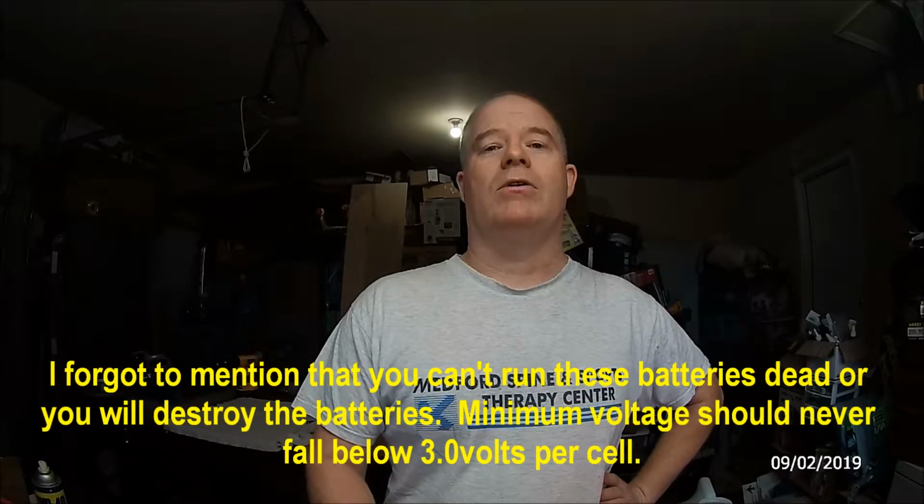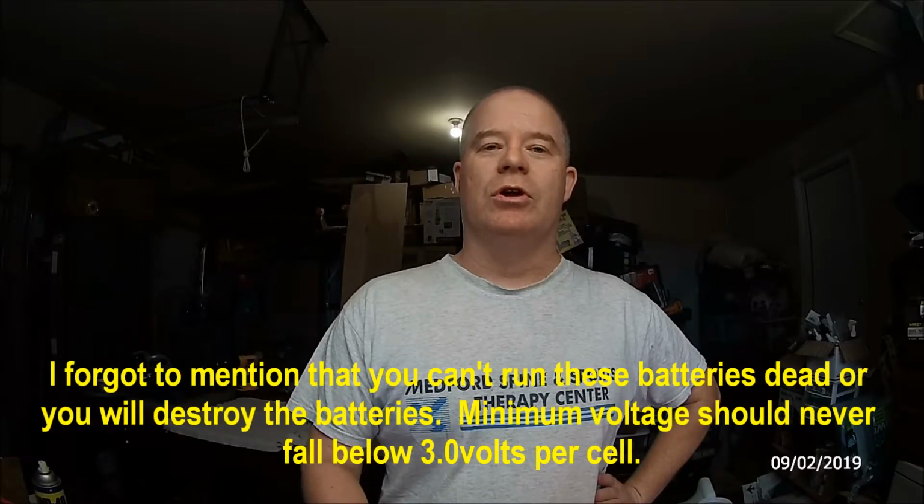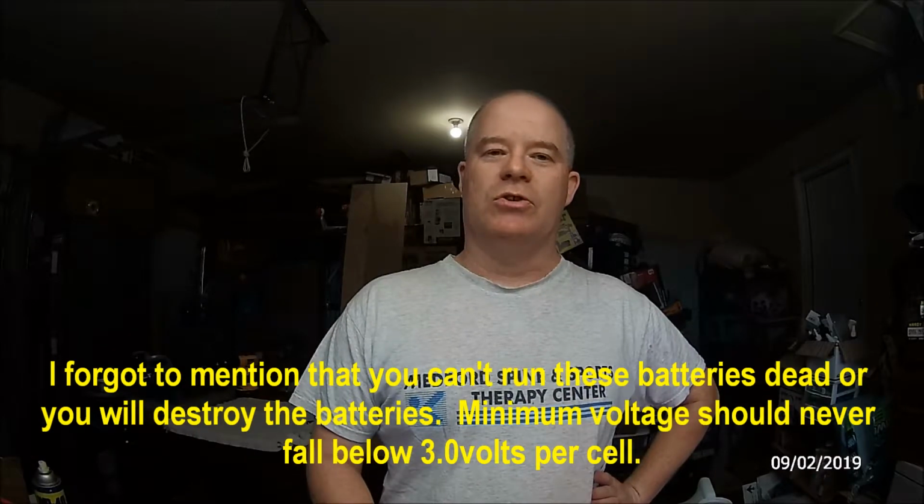The whole thing works after the rewiring and new power supply, and this is going to be a lot more cost effective in the long run. The only difference now is if you don't have a charger, you'd have to get a charger that would charge up life batteries. And in my case, because of my RC stuff that I have, I've got plenty of chargers for him to charge up these batteries for the future.